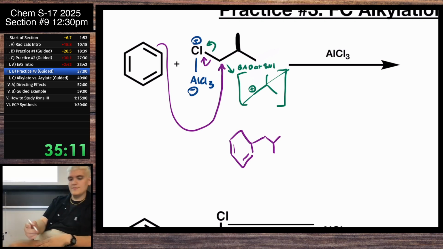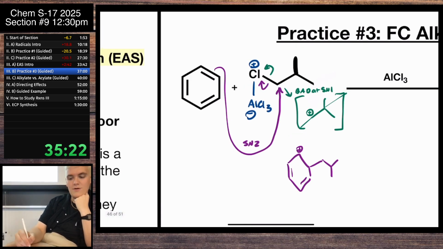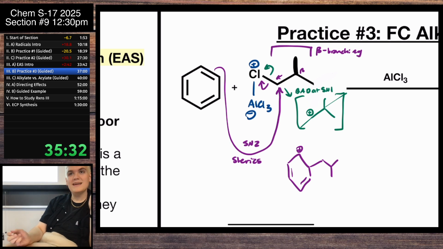So now we have our 4 carbons added, and then here we could get to products. But the thing is, for this SN2 route, this isn't just primary. What's going on here? Well, at the alpha beta position, we have beta branching. So we have sterics here. And this is actually going to be kind of like a fair minus, between fair and poor.